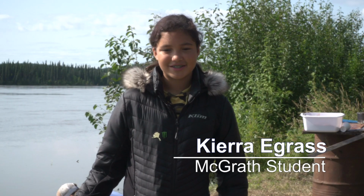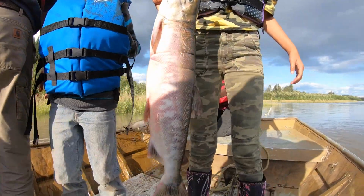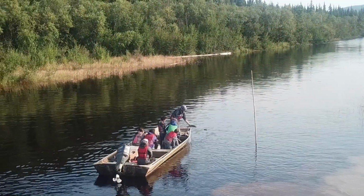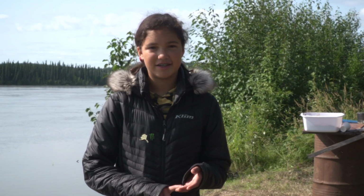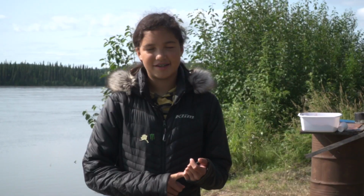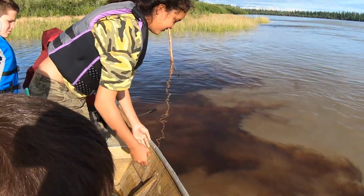So like when we went to check the net, we went up there and then we checked it. We got like 3 chum. Then we went to go check the little net, and it had whitefish, and it had 1 lush and 3 suckers. I got to let 2 of the suckers go because we didn't want to keep those.